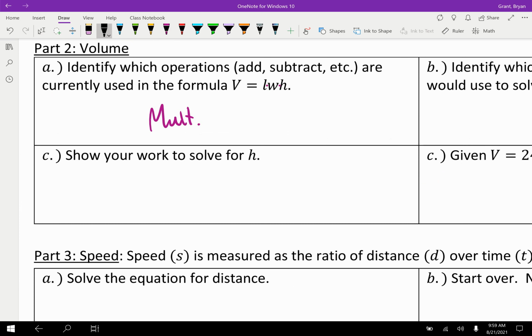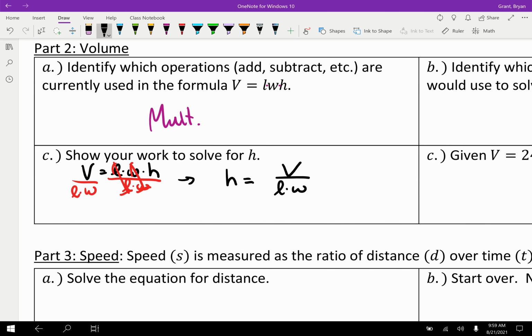So what we have here is volume equals length. I use a cursive L so it doesn't look like a 1, times width times height. We're trying to isolate H here. And now notice that because L and W are both multiplying, I can actually do 2 steps in one. I'm going to divide off both the L and the W at the same time. Right? We're dividing by 2 numbers because we're multiplying by 2 numbers. The L's become a 1, these become a 1. They're all multiplying, and we know when we're multiplying by 1s, we don't need to write it. So that tells us then that H is the volume divided by the length times the width.